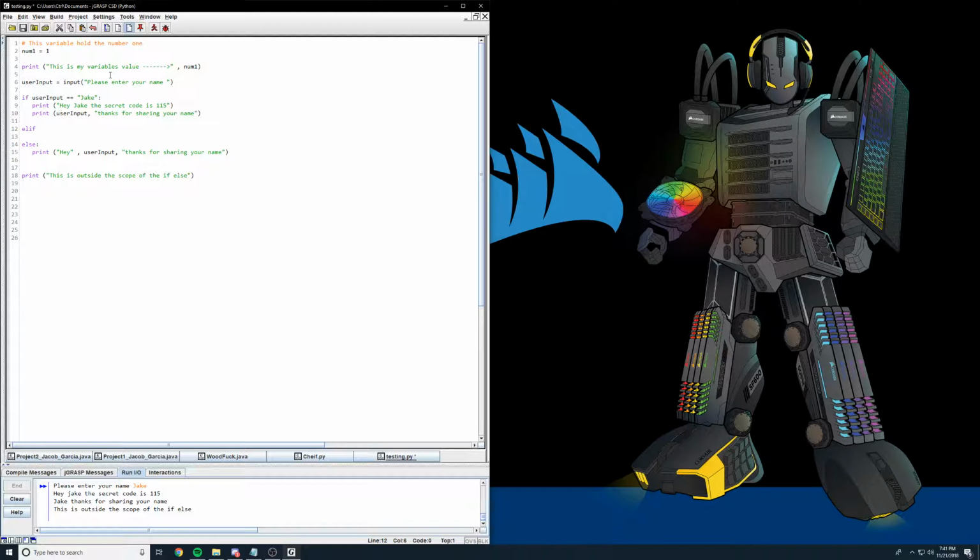Okay, so else if, just imagine an S and an E and a space. Use your imagination. But else if user input equals, print.